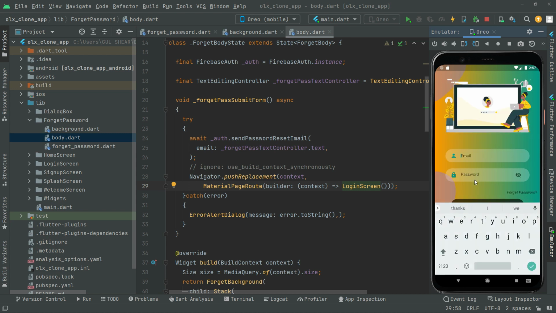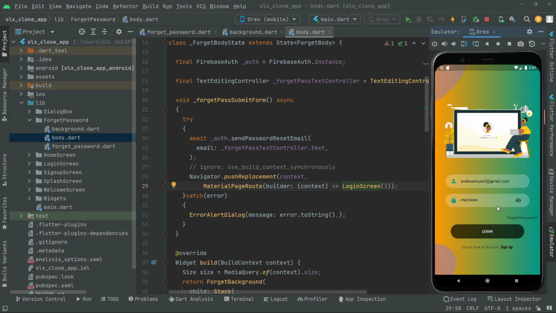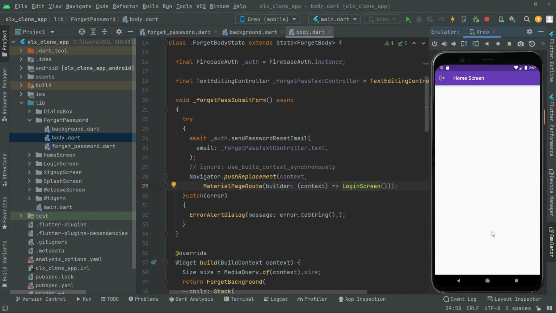We will be working right on the home screen, but first let me just log in that specific user, and in there let's provide the password, which was MacBook. Okay, MacBook login. There we go.